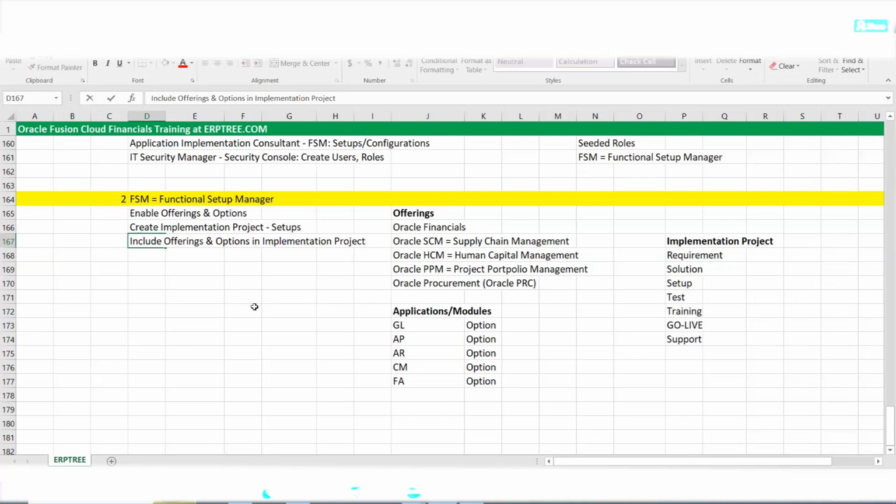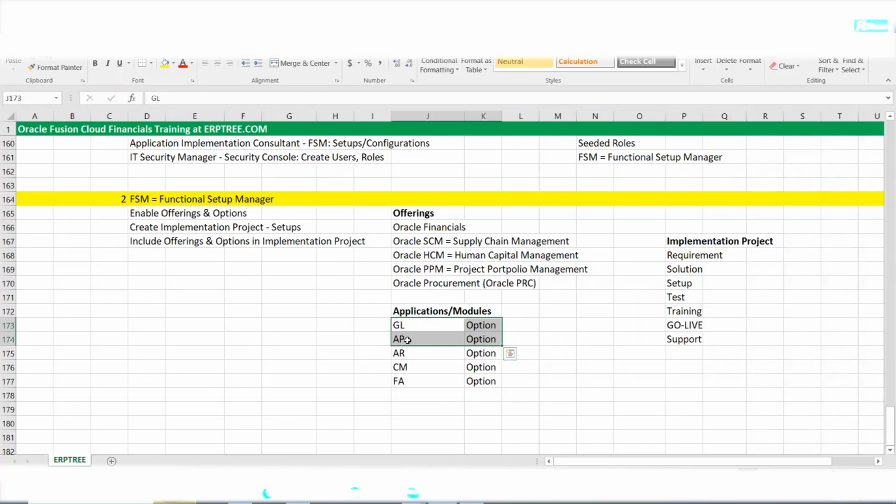When you include offerings and options in your implementation project, the system will create the task list. For example, you included only financials, and within financials you included only these two applications. To implement GL and AP applications, we have to do certain setups.